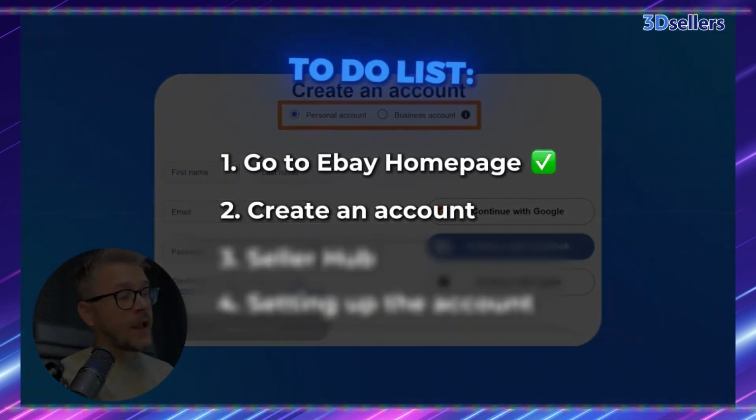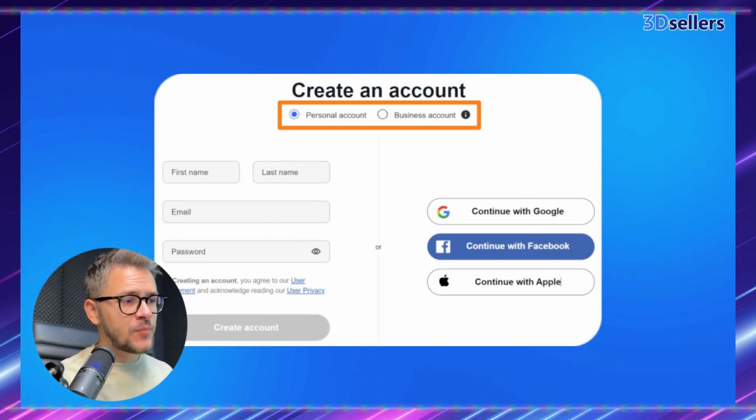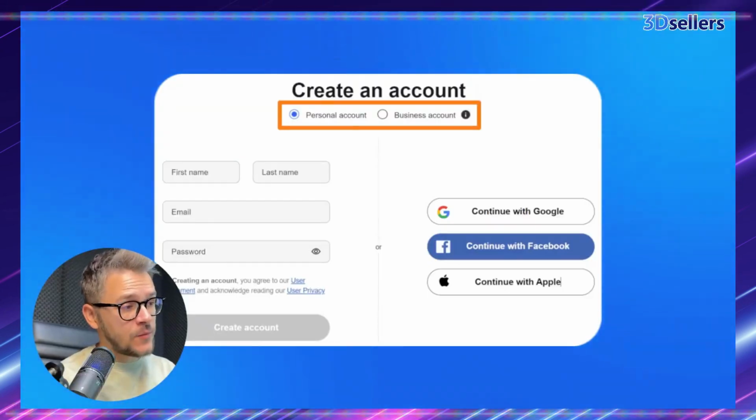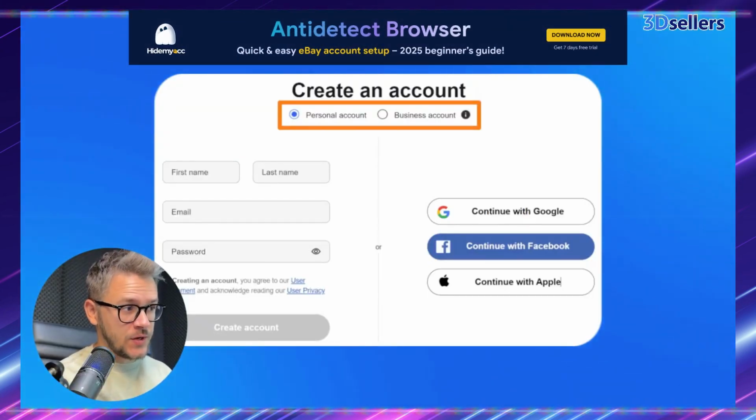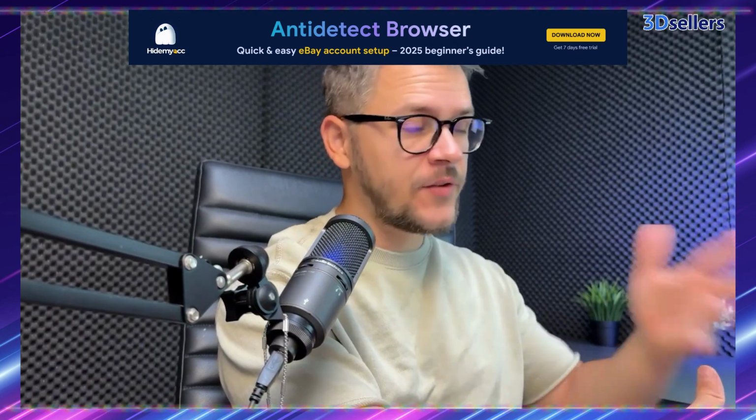Alright, so right here in the account creation process, you can select personal or business. You can select personal, that's not a problem when you're just getting started out, just to feel how things are going on for you. And of course, down the road, we're probably going to have to switch to the business one. All you need to do is put in your first name, last name, email, and a password. Next up, you need to provide your contact information, give them your address.